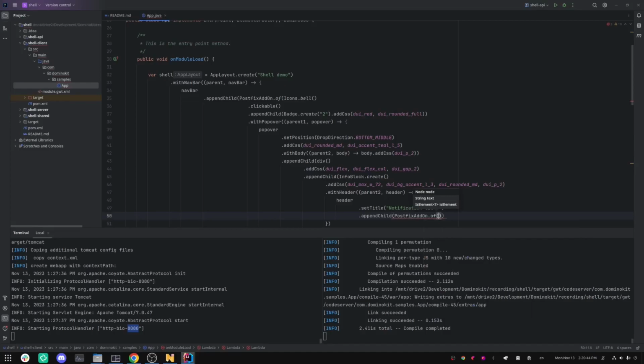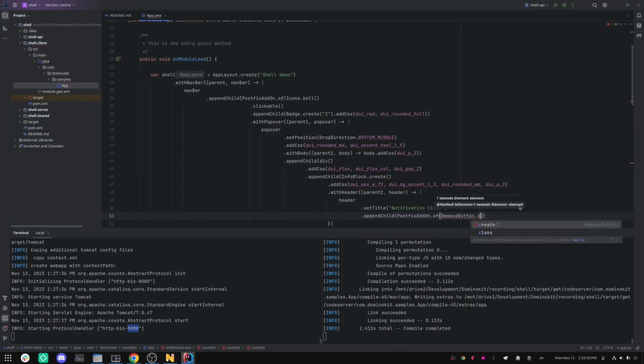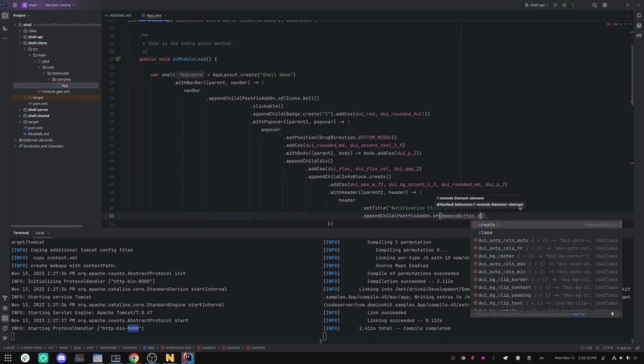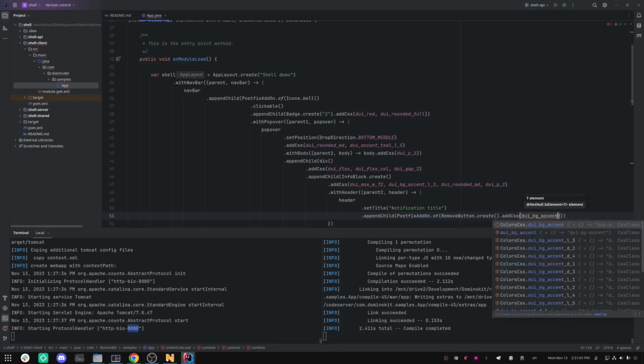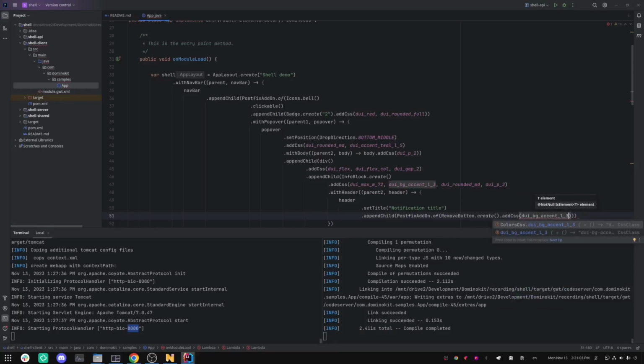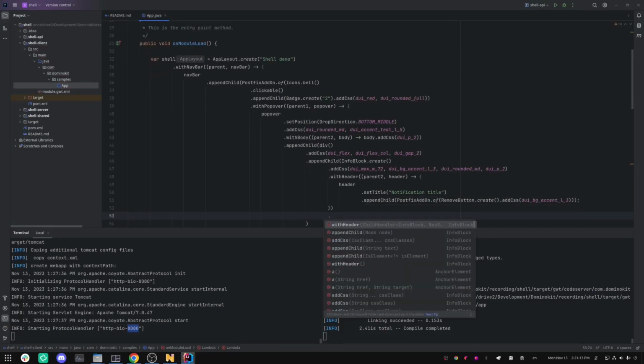We will add a remove button for this notification, or a dismiss button, whatever it is. What about the body of the notification?